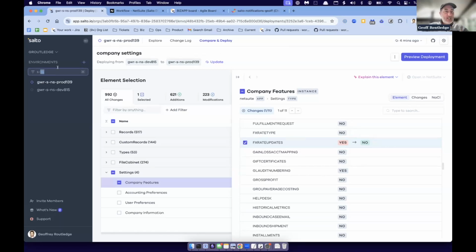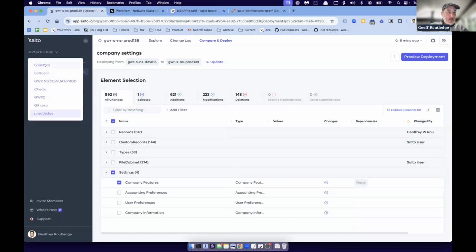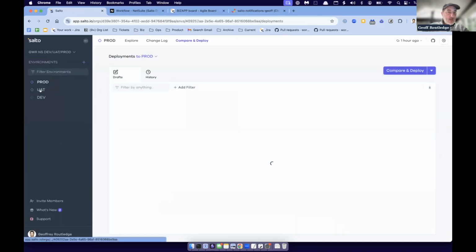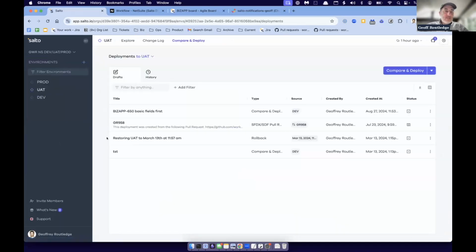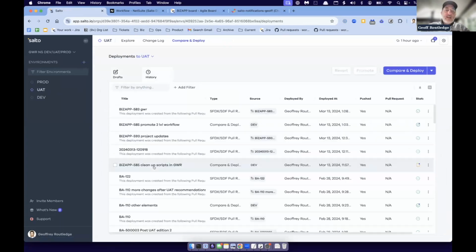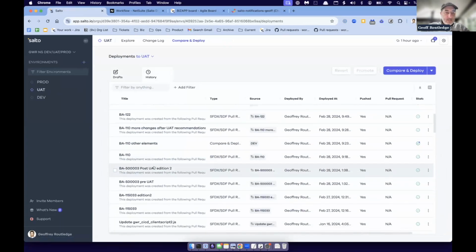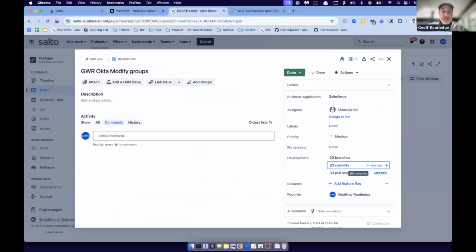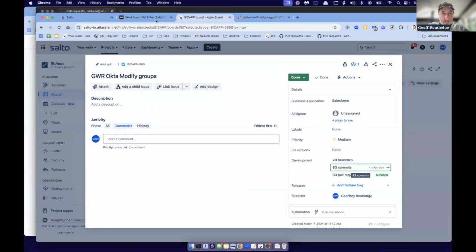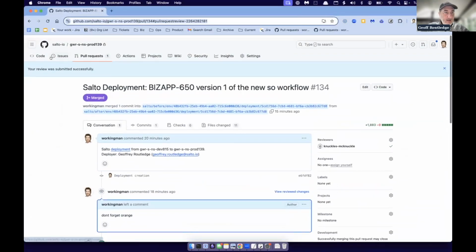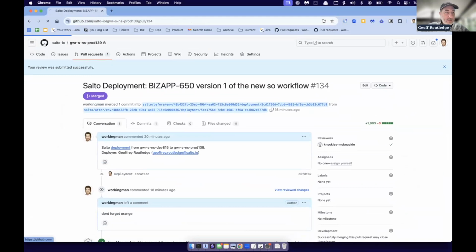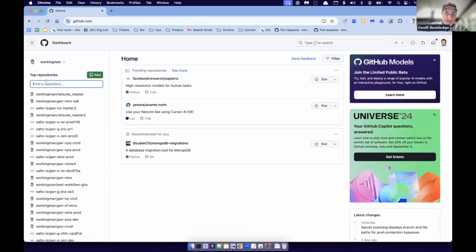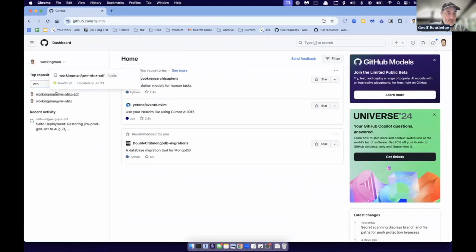Maybe I'll just do a very quick demo. I'm not going to show the process of getting here, but I will show the idea of using pull requests as a way of injecting Salto functionality into a pipeline. So let me go back to here. It's going to be in, I think, NTNX.